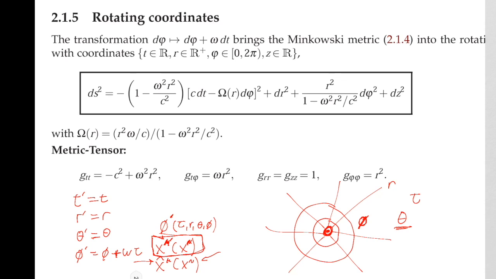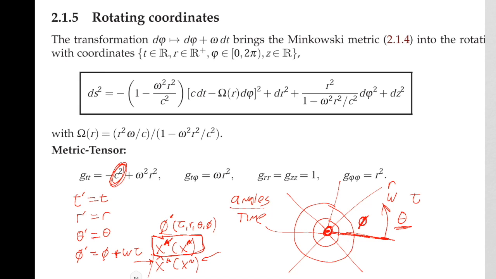The point is that the implication is that what we're doing is we're rotating the coordinate system. The axis that defines phi is actually rotating with an angular velocity, omega. So omega has to be in units of angle per time. Now notice that in this case, it's pretty clear, time is measured in seconds, so it would be angle per second, because remember, they have their c not set to be 1.